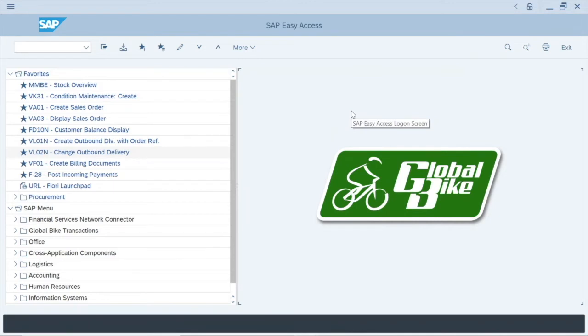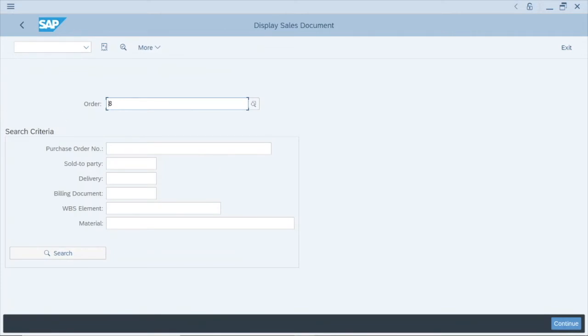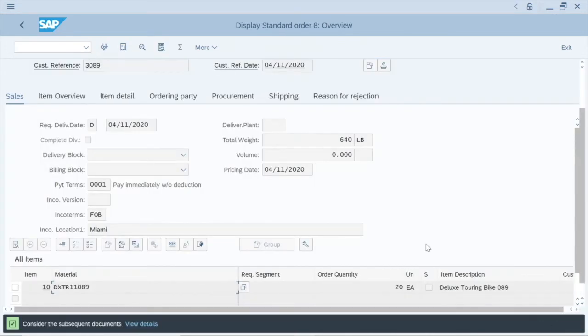Moving forward with our mini audit, there have been some changes to some of the steps that we normally check on after each step of the sales process. So if we navigate to our display document flow by clicking on our display sales order transaction, and once again, we can enter our sales order number in the field here if it's not already auto-populated, and navigate to the bottom right-hand corner of the screen to click on the blue continue icon.